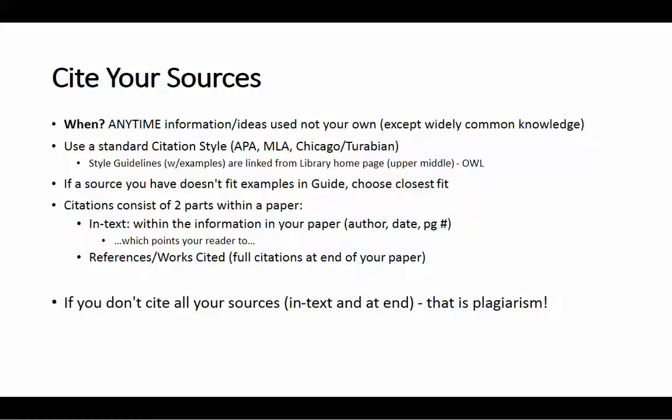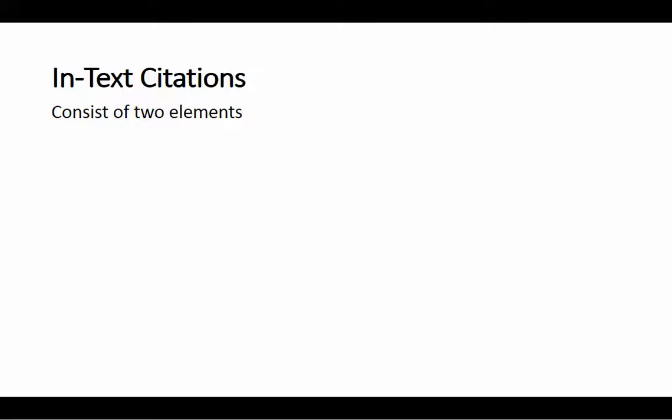So let's talk about in-text citations in detail. How to, as seamlessly as possible, integrate those sources that you're going to be using to back up the arguments in your paper so that your reader can follow the flow of your arguments. So, in-text citations themselves, which are half of the elements of a citation, themselves consist of two elements.